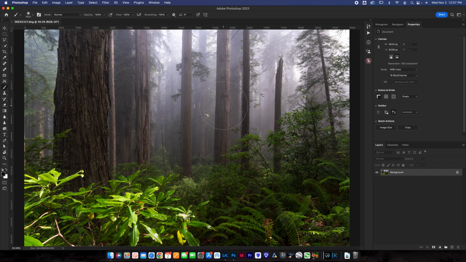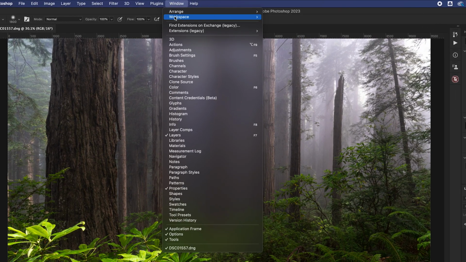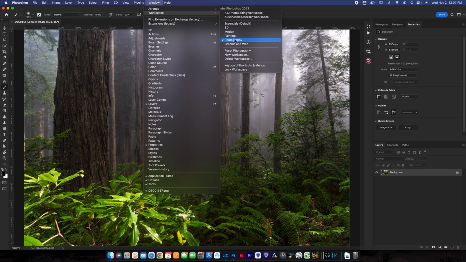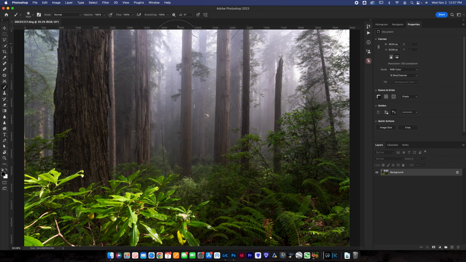Now, when you first get into Photoshop 2023, your screen might look a variety of different ways depending on if you've used it before. The absolute first thing you need to do to make sure that we're all on the same page here is you want to go to Window, Workspace, and change your workspace to Photography. Now, once you use Photoshop a lot, you may have a custom workspace like I do, which is a little more customized and a little bit better. But for those of you guys that are just getting into Photoshop, you're just going to want to select Photography right here. And that's going to give you a lot of tools that you are going to be using.